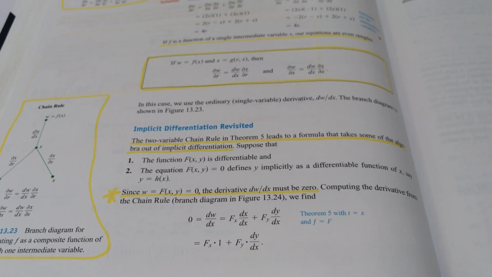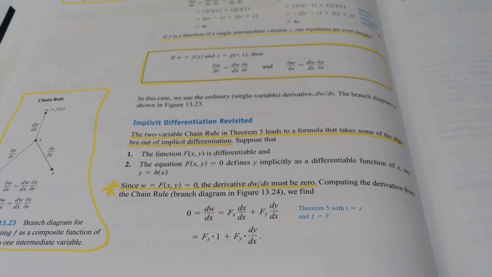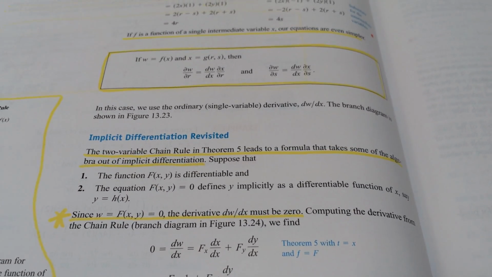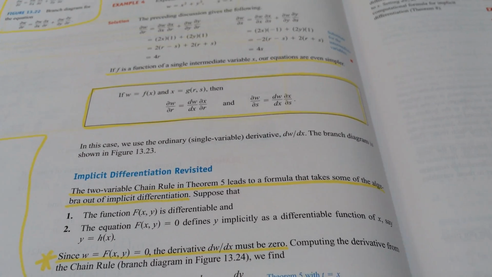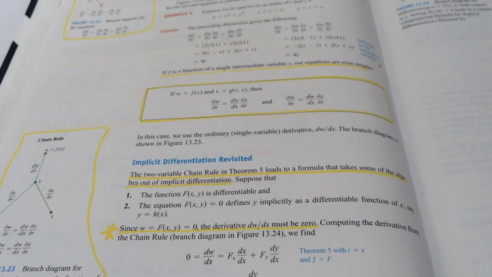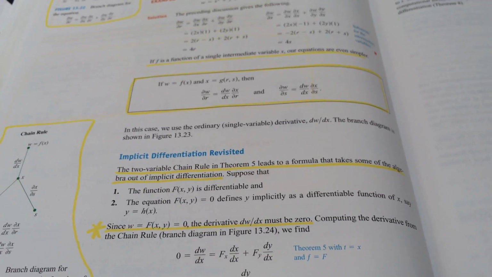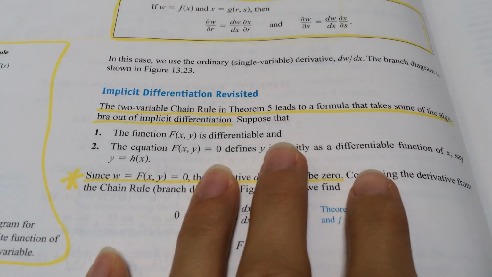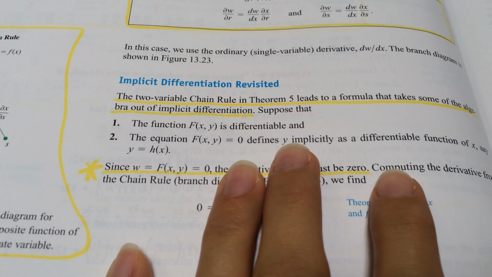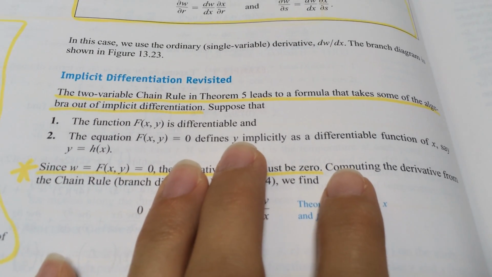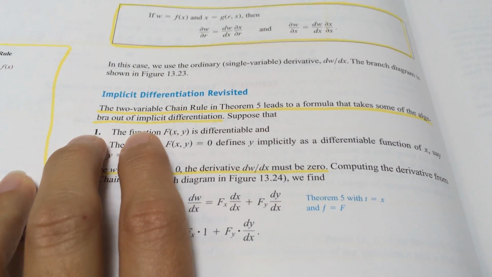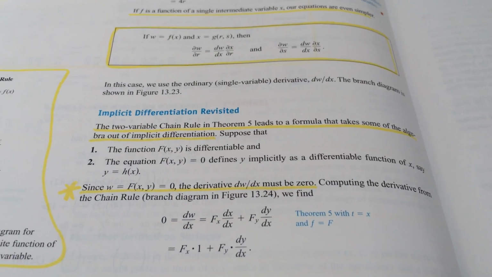Do you remember how, I don't know if you remember this, but you had to take the derivative of everything, stick a dy/dx on the end any time you took a derivative of a y, sort them out, move the pieces with the dy/dx to one side, the pieces without the dy/dx to the other side, factor out the dy/dx and divide. That's a big pain. This is the bottom of page 718. This is implicit differentiation revisited. And so it's showing you how, I think this is funny, it takes some of the algebra out. So it's pretty much all calculus and no algebra, which who doesn't love calculus?